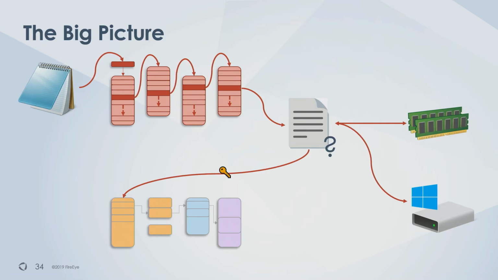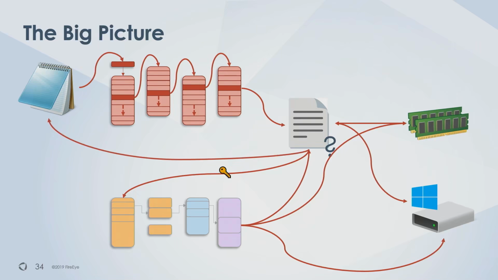Now at that point, we can calculate the PTE for the compressed page as well, and then if it's a hardware PTE, it will show that the compressed page is in physical memory. If it's a software PTE, it will specify that the compressed page was further evicted by the memory manager into some of the page files on the system. In both cases, we can retrieve the data, decompress it, and return it to the process.